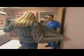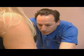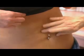Let's see. The regular liposuction, the pain, what scared me, and scarring that would occur after the liposuction. When I heard about the Smartlipo, I knew that scarring would be very, very small. Now I wouldn't have to wear the garment for a month or 2 months afterwards, and the pain would be minimal.